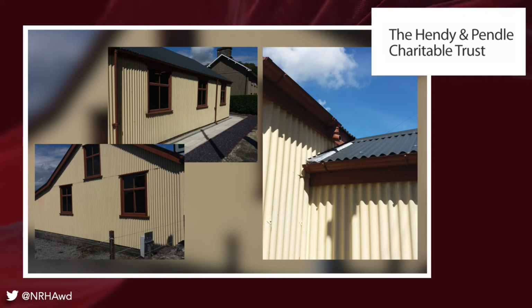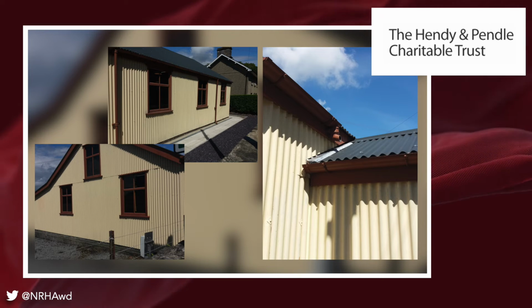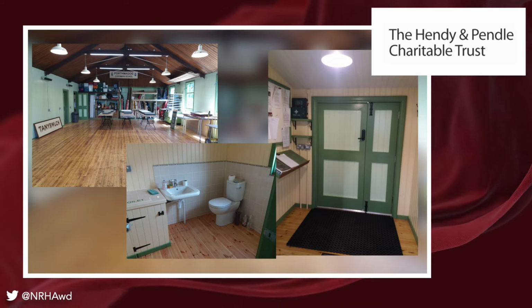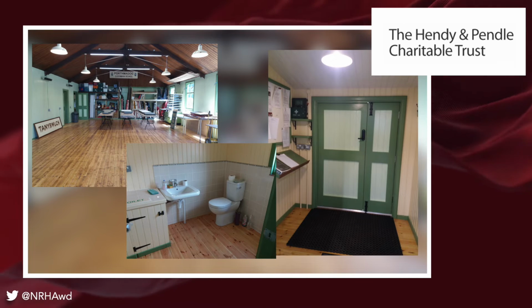Work started in April 2018 on a two-year programme to restore the building. Structurally, the work included the replacement of the badly rusted steel roof and of the corroded, corrugated iron wall cladding. In addition, all window frames were renewed to the original pattern, whilst the wooden structural framing was also repaired. Internally, whilst the majority of doors were retained and repaired, a number of replacements were acquired locally to replicate the originals. The tongue and grooved wooden cladding was repaired and again carefully replaced where necessary. The kitchen and lavatory areas were also brought up to modern standards, including disabled access.